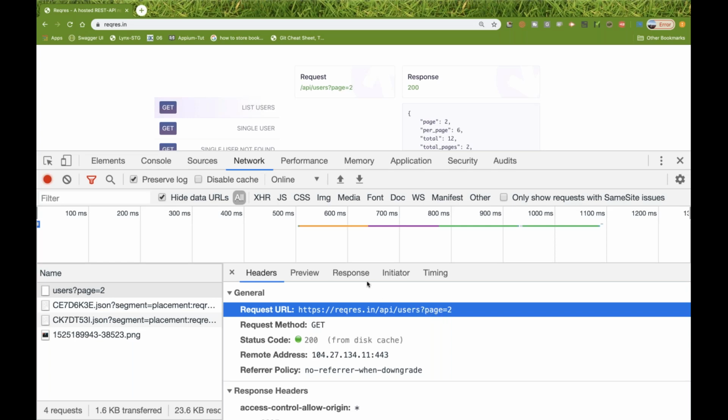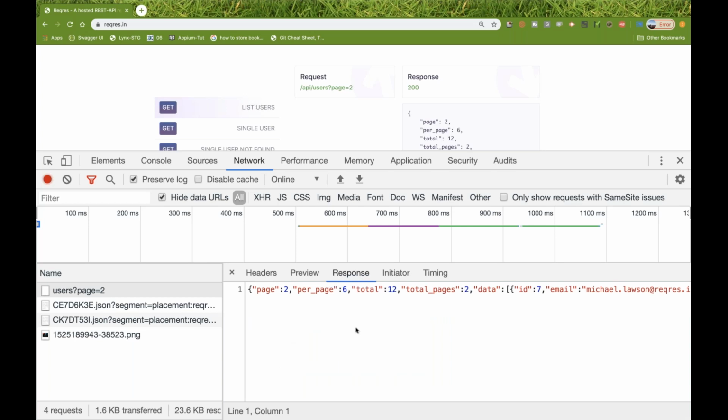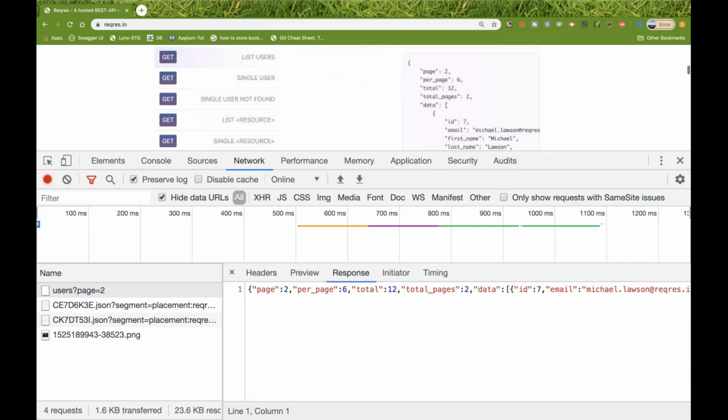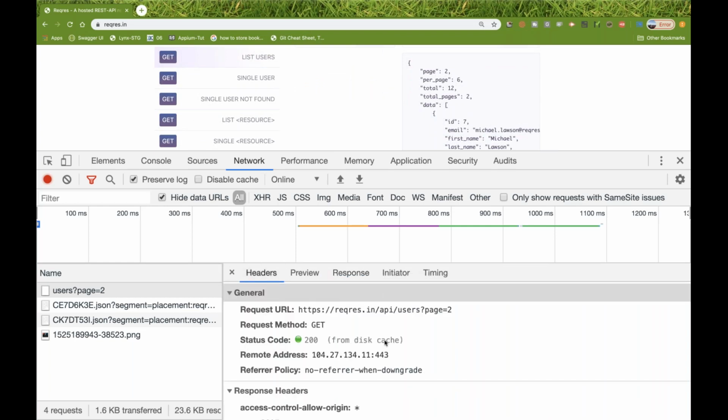Now what kind of response are you getting? I'm getting a huge JSON payload. Whatever the payload response is, is shown over here, and the same response you can capture in your network tab. So how will you do the same thing in your JMeter script?